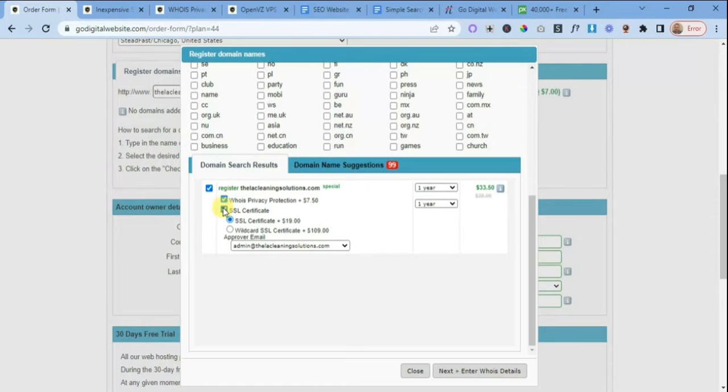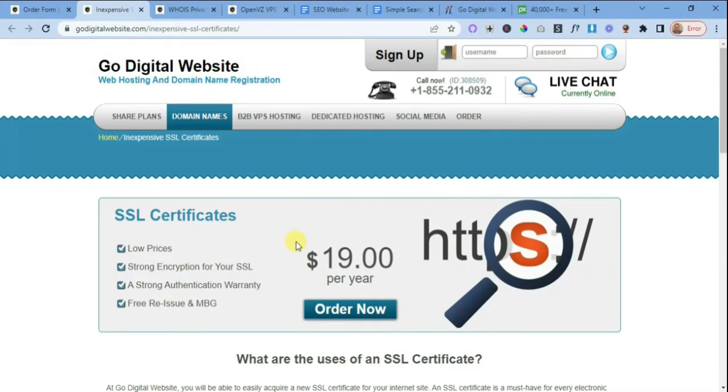So over here is the SSL certificate, and this SSL certificate is going to secure your entire website. It's going to secure your information and your transactions, your business transactions, and your customer transactions as well. And the search engines are going to verify that your website is secure. They're going to have this lock here, and with this lock security, the search engines are not going to put any warnings on your business.